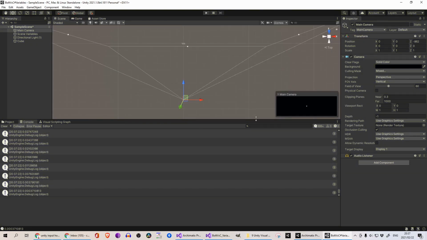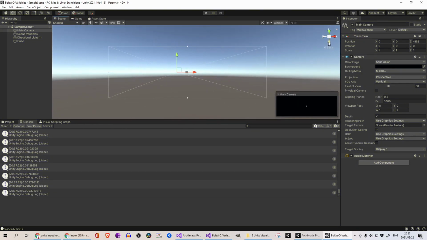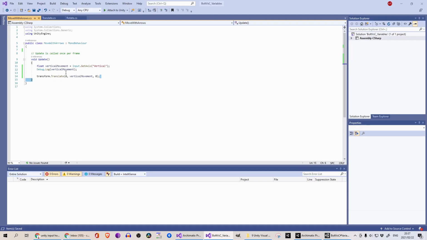And look, moving the camera around like this is just the easiest way to do it. It's not the best way to do it. A better way to do the movement or controlling it is to give it a speed and multiply the value that we're getting back from our vertical input axis, multiply that by say 0.5 or 0.3 or whatever, and then set it back on the vertical movement, and that will slow it down. But I wanted to keep things as simple as possible.